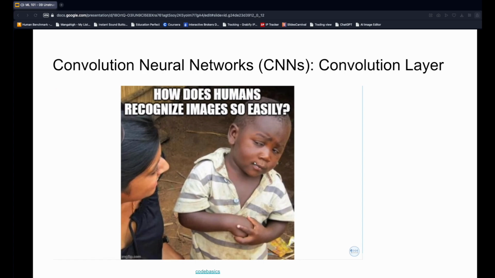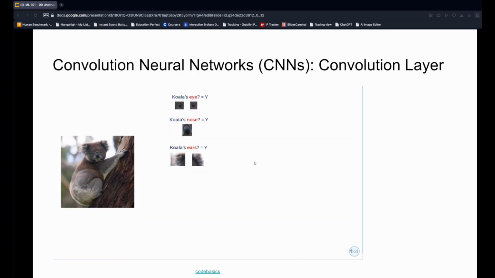So how does a human recognize this image so easily? Let's go into the neuroscience a little bit and try to see how we as humans recognize any image so easily. When we look at the koala's image, we look at the little features like these round eyes, this black prominent flat nose, these fluffy ears, and we detect these features one by one. In our brain, there are different sets of neurons working on these different features, and they're firing. They're saying, yeah, I found the koala's ears. Yes, I found the koala's nose, and so on.